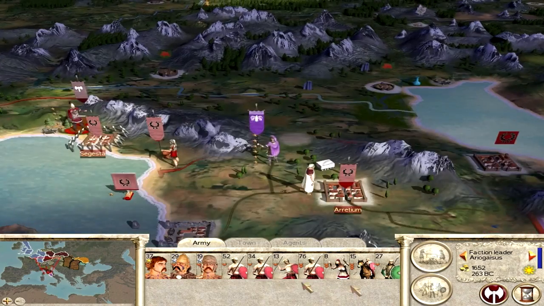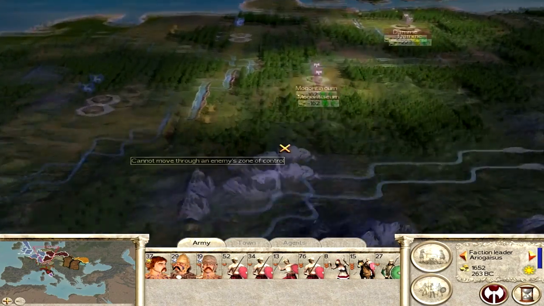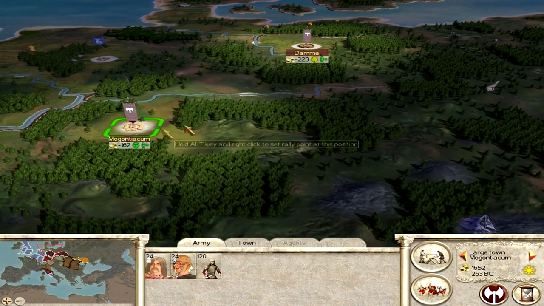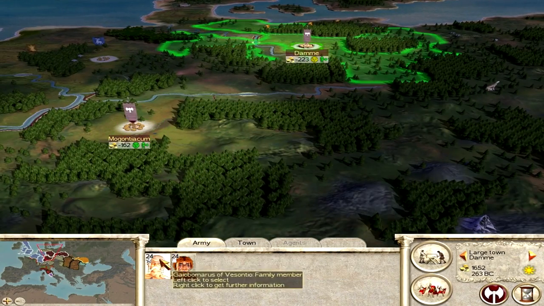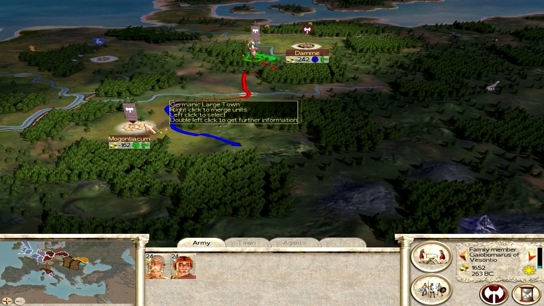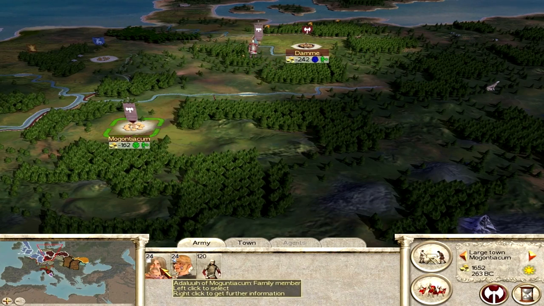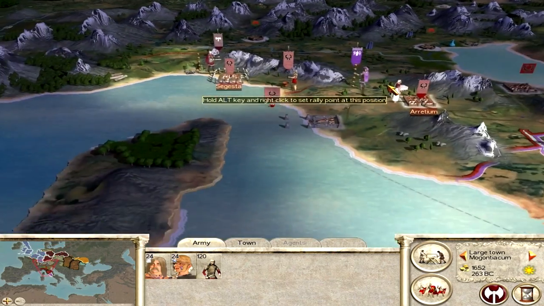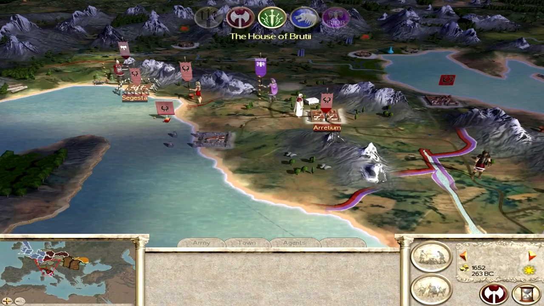I'm just going to keep fighting until I get evaporated from the campaign map. I always say battle map, but I mean campaign map. And then the rest of these can just be taken for all I care. So, just take these guys out. Come on, just get out there. You're just taking up time there. Get out, please. We don't care anymore. Right, end turn.